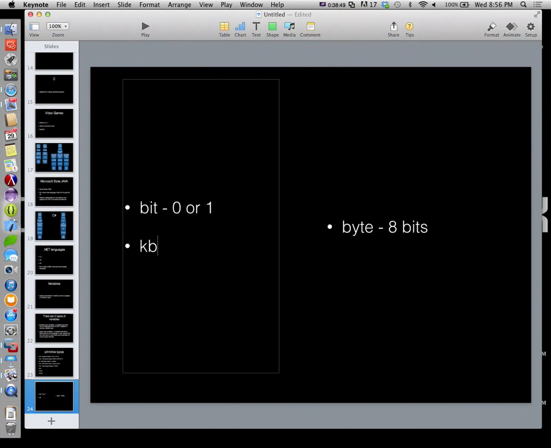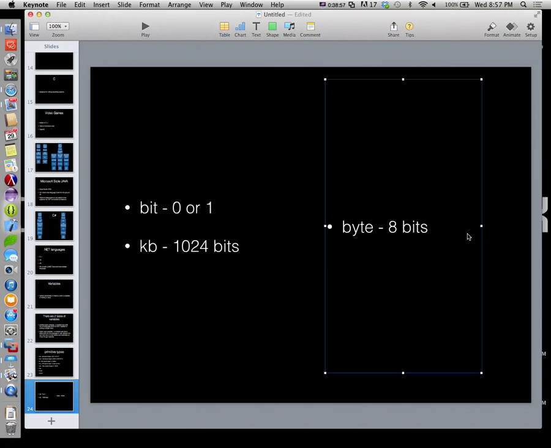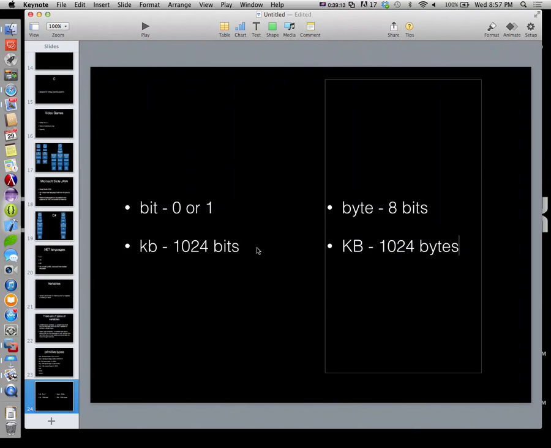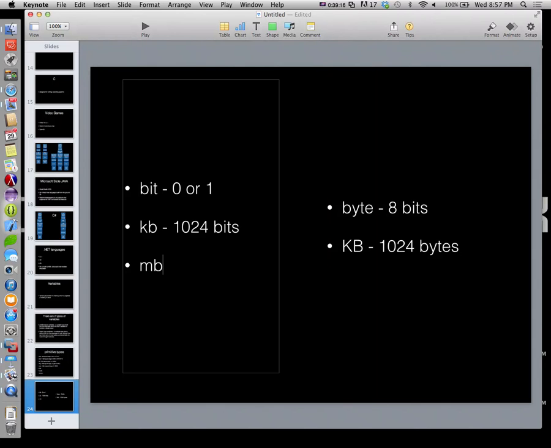What's a kilobit? 1,024 bits. What's a kilobyte? Big B. 1,024 bytes. What's a megabit? 1,024 kilobits.